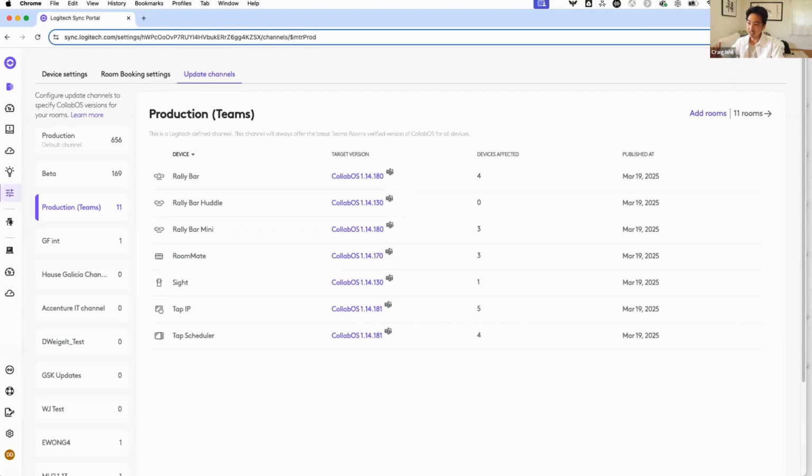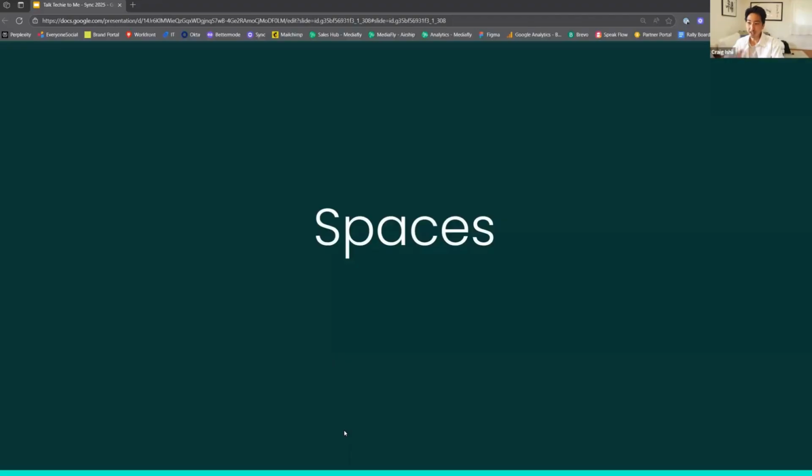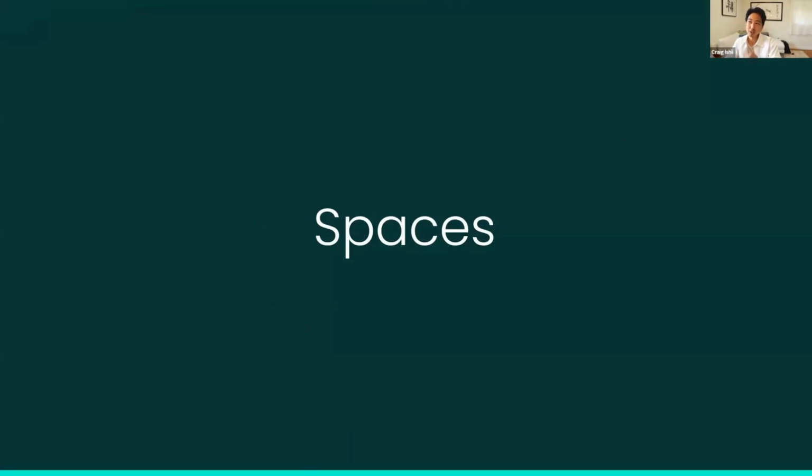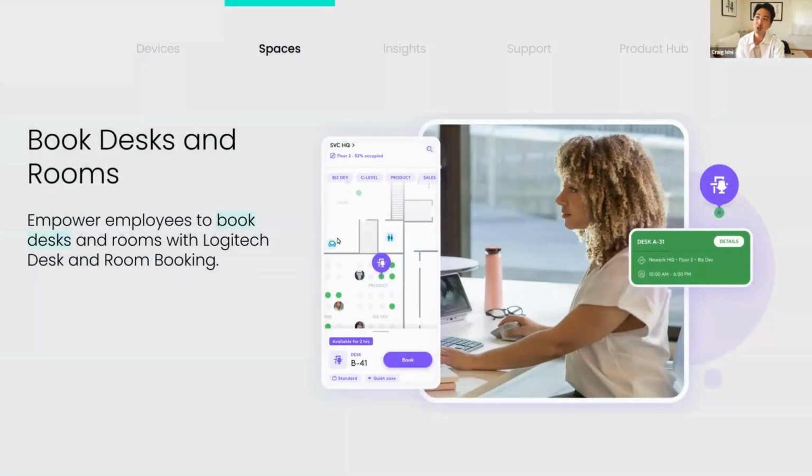So with that, I am going to share again, and we're going to talk about Spaces. Here with Spaces, the important note is that we've had a previous Talk Techie to Me session with Reed Allen, and I believe Pike was on that session too, right, Dennis? Where we talked all about spaces. So I'm not going to spend even 4 or 5 minutes talking about this. I'm just going to do a quick review that is 30 seconds. But we did feel that it was important to mention this because this is part of the Sync story.